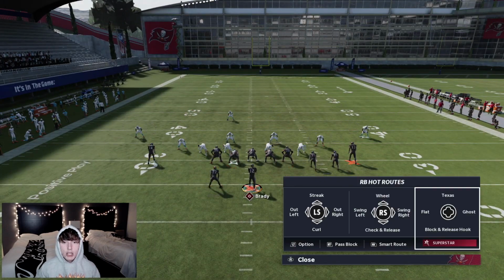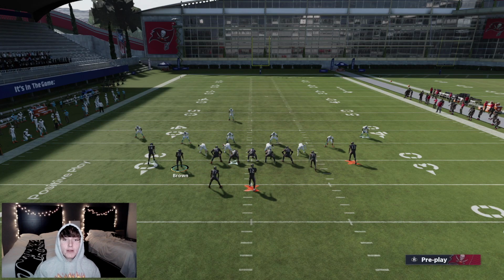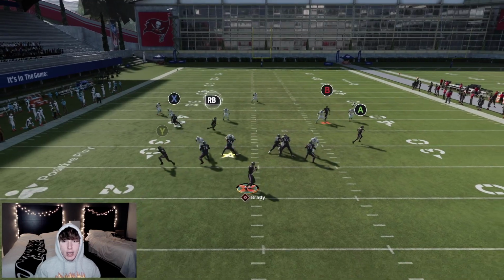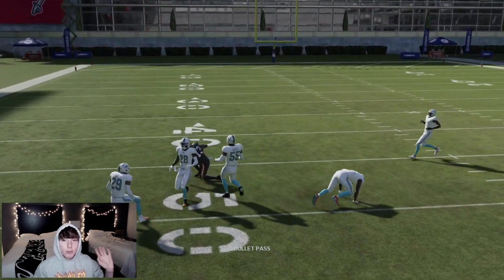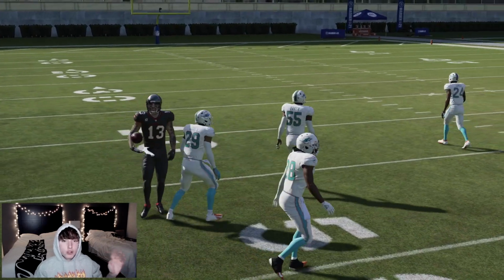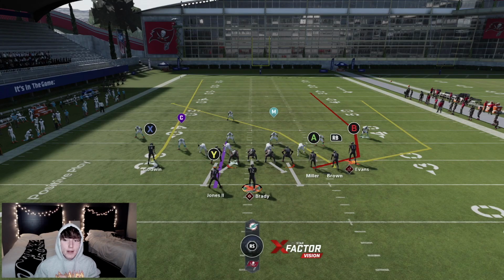We'll run it one more time here, last time here, because this is a very basic concept. So my first read on this is always going to be that slant. If you have them, just take them right away. Then you also got that post there on the backside. You got the wheel that's going to be mostly open against cover 3 and cover 4. Then if it is a cover 3 or cover 4, you're also going to have that flat to Miller.